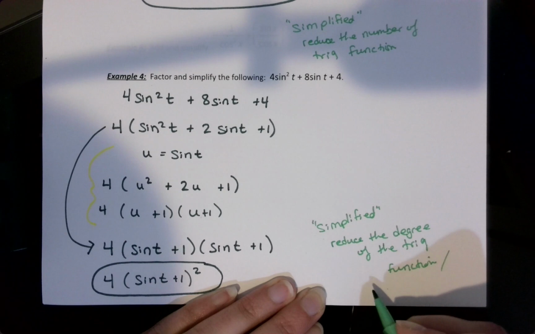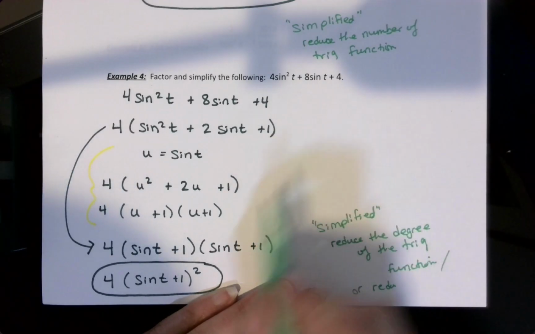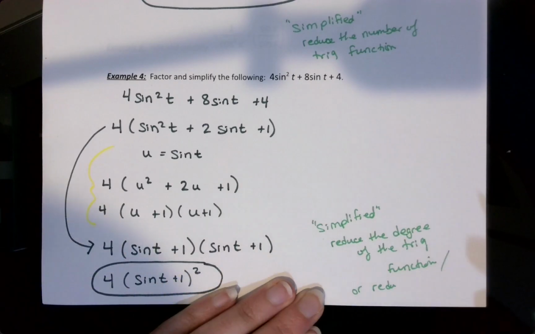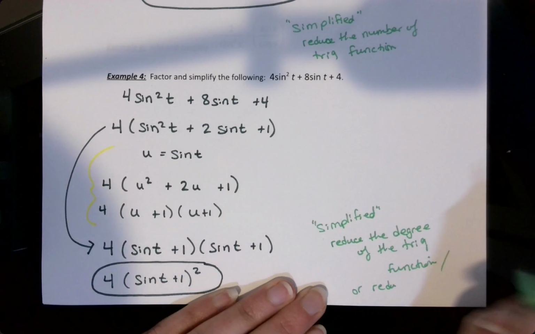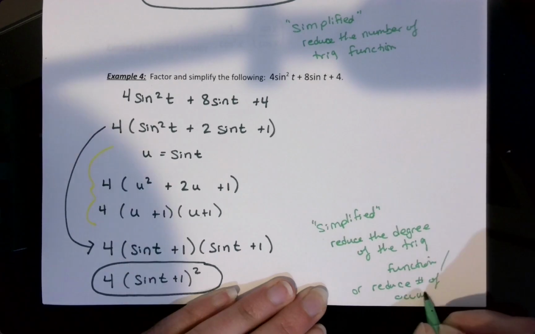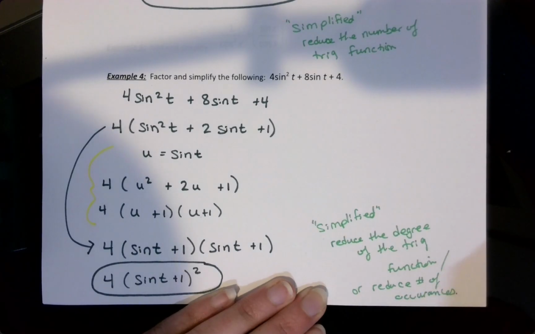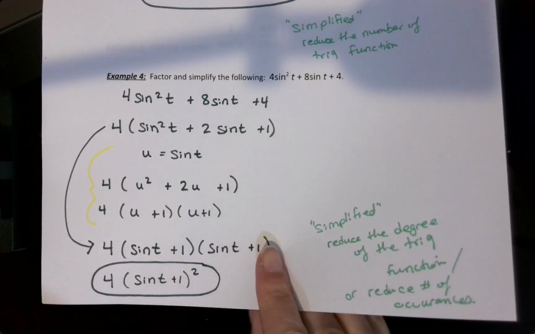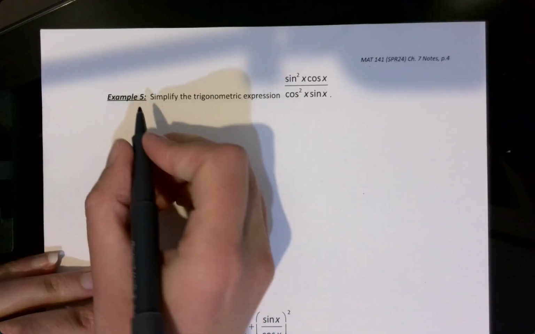Okay. Our goal here is to simplify this trigonometric expression. This one is sine squared x times cosine x over cosine squared x times sine x. One of the things that we might notice right away is that we can reduce exponents. So if I have sine squared x, I can reduce it with the sine x in the bottom, getting rid of the square. Sine squared x is sine x times sine x. So I get rid of one of the sine x's and I have one left. Same thing down here. We'll get rid of the cosine squared with this cosine.